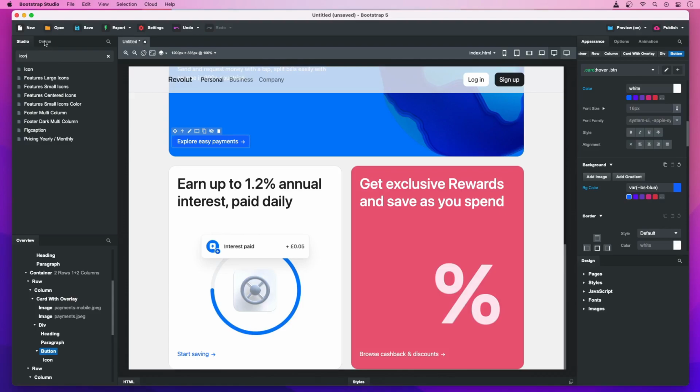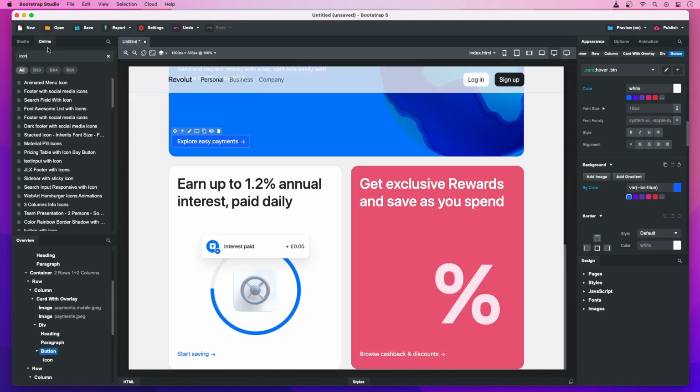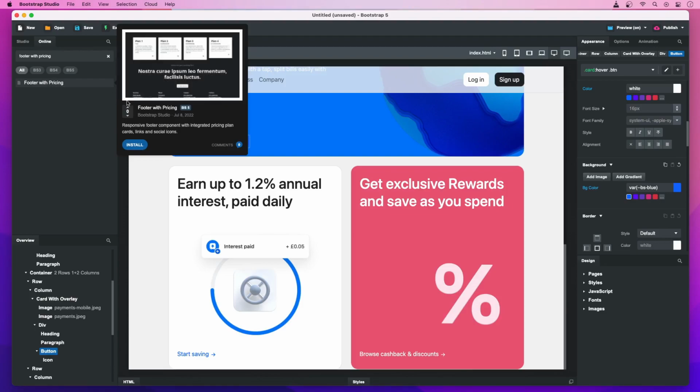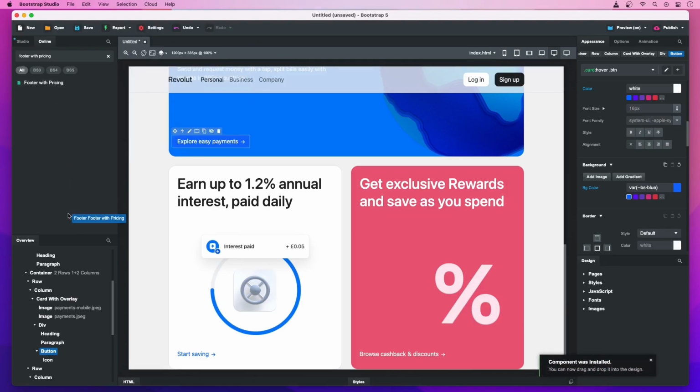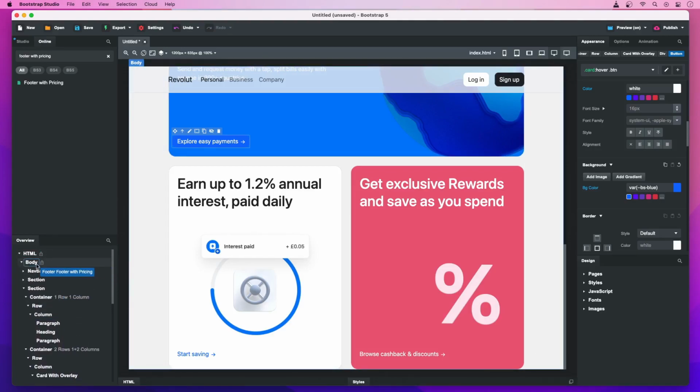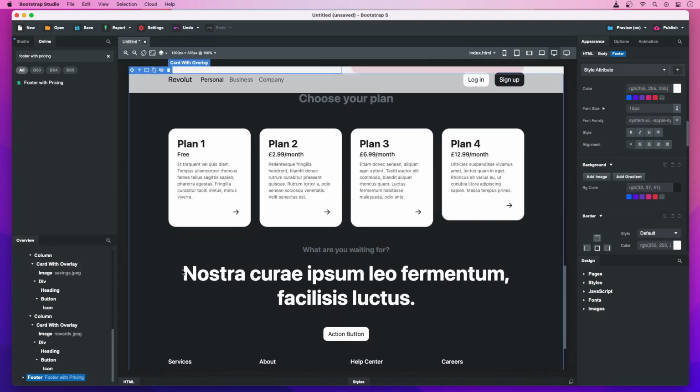Just switch to the Online tab and search for Footer with Pricing. Install it, and then drag and drop it into the body. I'll change the tier names, the heading, and button text.